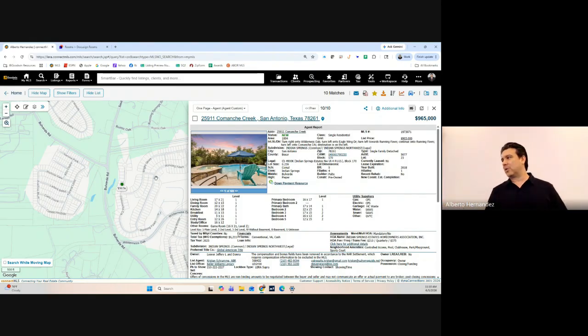But I don't think they'll get anywhere close to 965. This will sell for under 900, probably around 825 is what I'm thinking. That's how much of a discount, especially right now. They're thinking they're in 2022 and 2023, and that's not the case. And so I could be wrong. There could be some crazy Californian that comes out and says, "Oh my God, this is perfect."